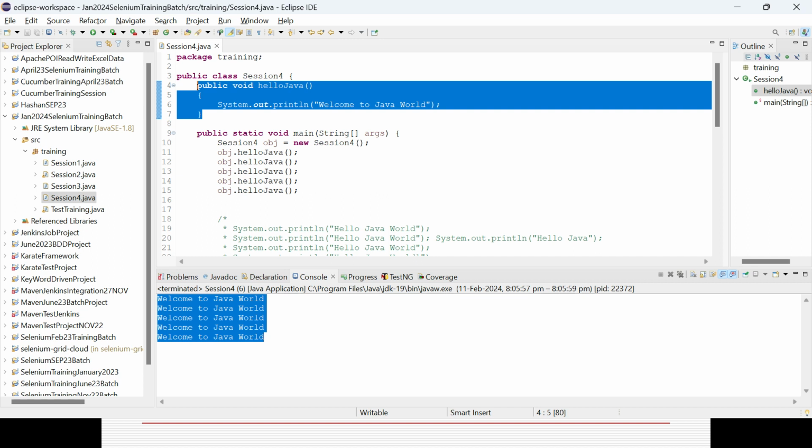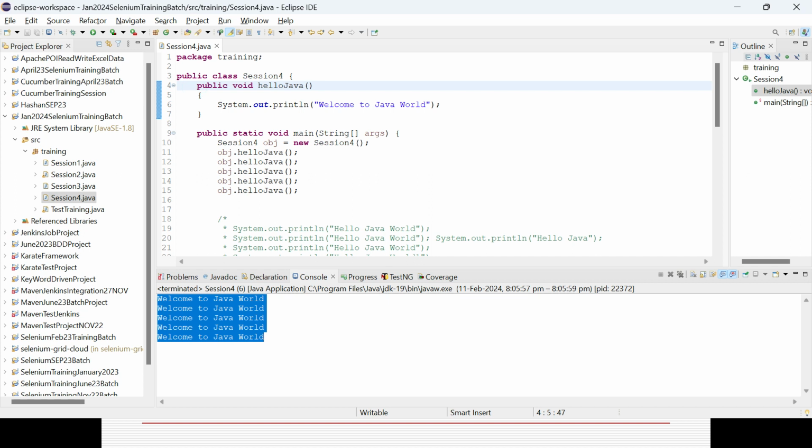So that is the way a method helps us reduce human error. Even if it is called 100 times or 200 times, I will update it only one time, so automatically everywhere the impact will be the same, and there will be no error or human error. So that is the way I can create a method without a returning value. Now I will create one method with a returning value as well.